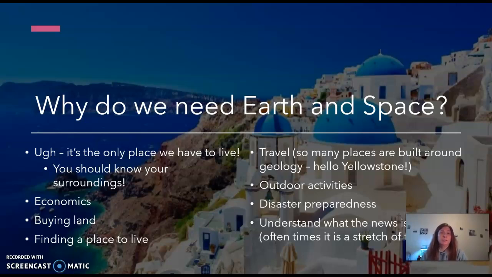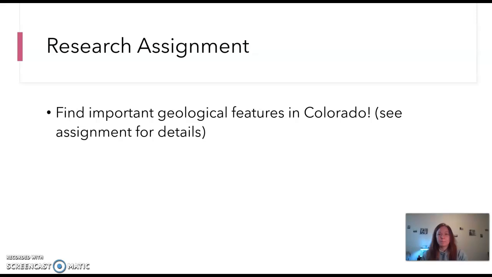Outdoor activities, if you're into biking, climbing, hiking, walking on glaciers and anything like that, waterfalls, earth science has to do with that. Disaster preparedness, kind of like finding the place to live. Do you want to prepare for a tornado? Do you want to prepare for a hurricane if you're living in Florida? And all these different places. And then just to understand what the news is telling you. Yes, they have a meteorologist that gives us what seems like really inaccurate weather, but there's also other things that sometimes they may or may not stretch the truth or leave important information out, and how to find that.